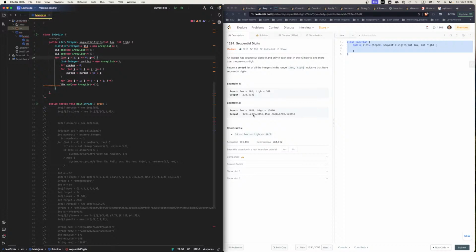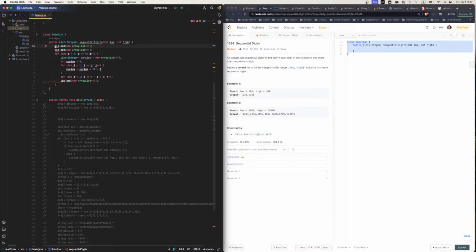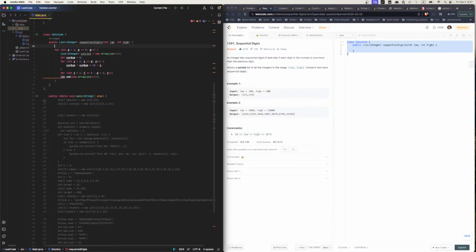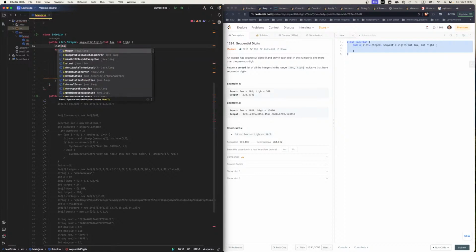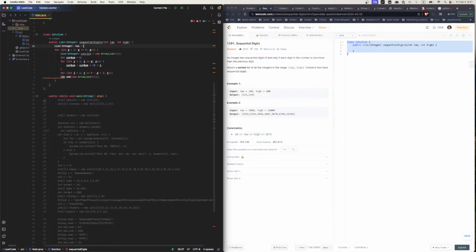All I need to do is start from this, and then if it's not within range, I just skip it, right? I just skip it because it won't be that many laying around. So okay, I don't need this. I think I can just go with list integer res, a new array list. I can do this directly.